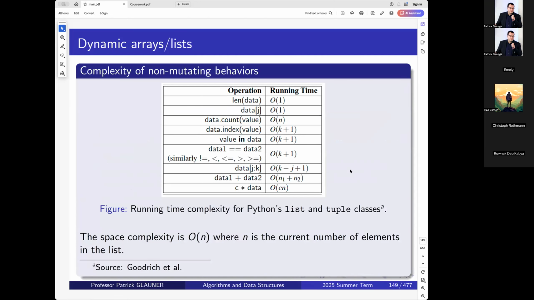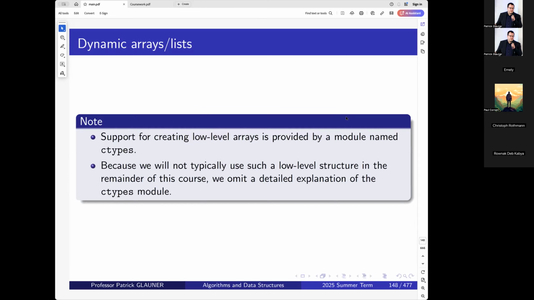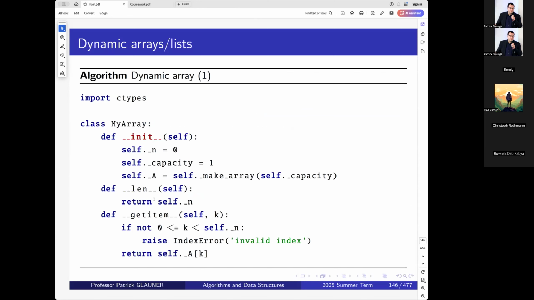We can think a little bit about the complexity of non-mutating behavior. Non-mutating just means, for example, reading or copying, but not changing it. And if I read out the length, this is constant time, because if I read out the length, all I have done was return self.n.